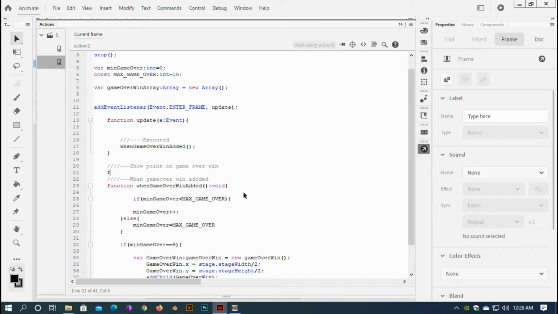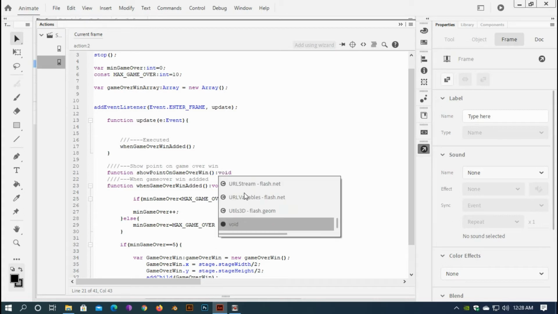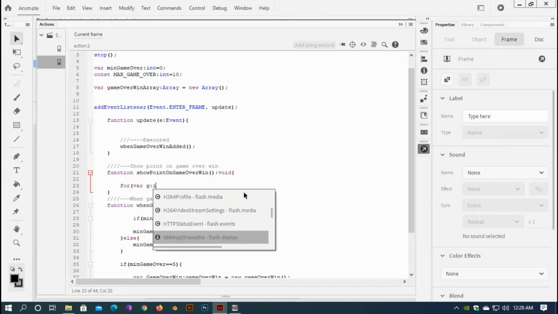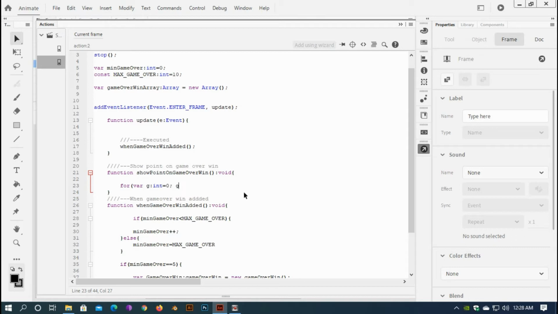Type a function show on game over win, void. I'll make a for loop: var g integer equal to 0, g less than game over win array dot length, g plus plus.